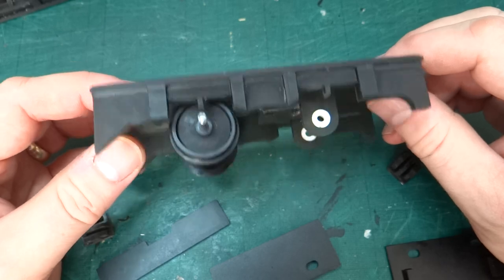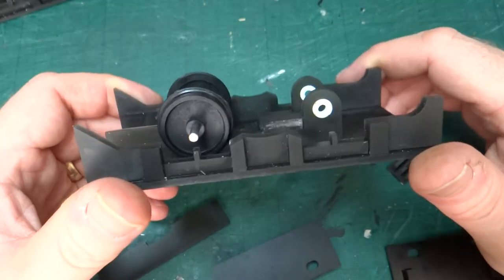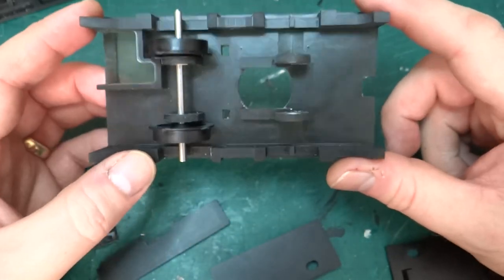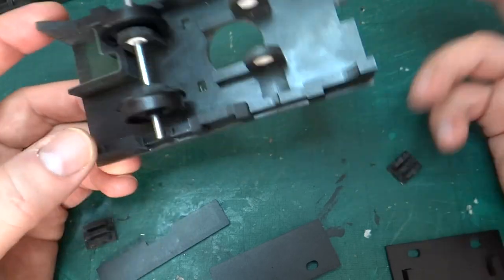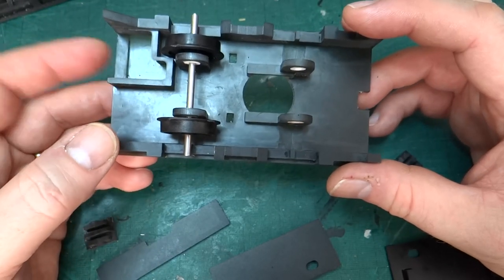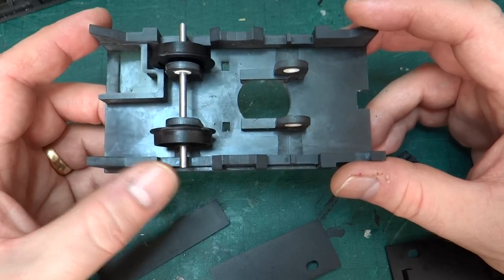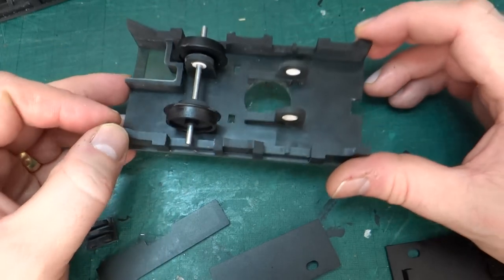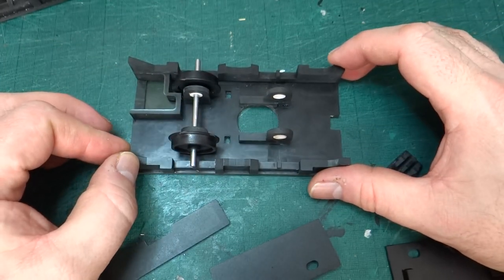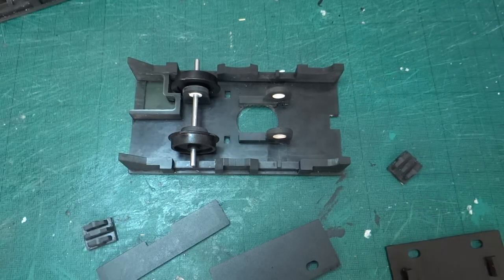I don't want to glue those in place yet, because when I do that, it captures the wheels because I can't slide the axle out, and I doubt this will be the last print of this. I have no idea, I might find other things I need to change, so I don't want to lock everything in place as yet, but we'll see. So next up will be assembling this version, and then hopefully getting to see that run on the track.